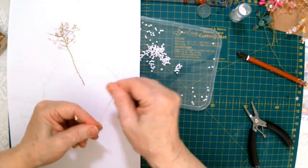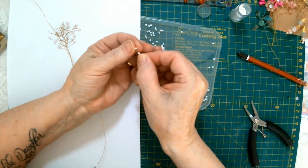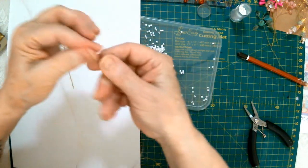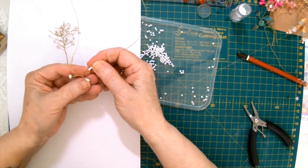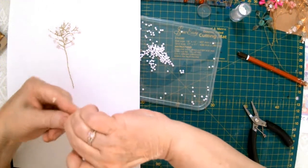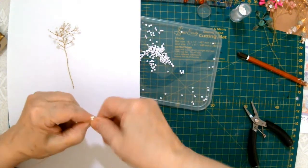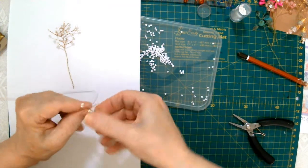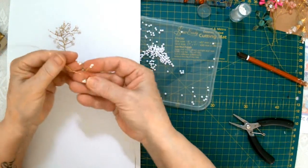We've gone a little over halfway down. Another 3 beads on. Okay. We only want about that difference between the main branch and the beads, so it's about 3/8 of an inch. Down to meet them. Okay, that's what you've got so far.